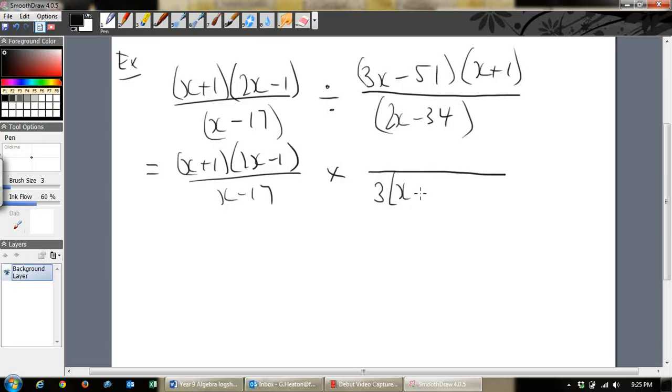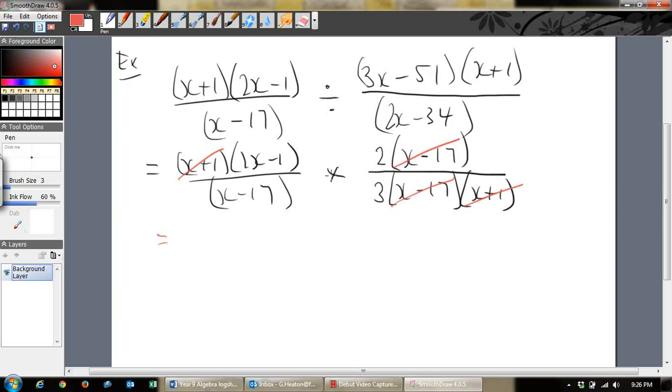So take 3, x minus 17. Okay, and we've got an x minus 17 over here. So we've got this x minus 17, so that's 3x minus 51 times by x plus 1. Okay, and over here we've also got, if you take 2 out of there, you've got x minus 17. Okay, so you've got these x minus 17s flying all around the place. So let's just have a look at what can be cancelled. What's on the top line and on the bottom line? We've got this x plus 1 factor there and an x plus 1 factor there. We've got an x minus 17 there and an x minus 17 there, and there's nothing else that can be cancelled.